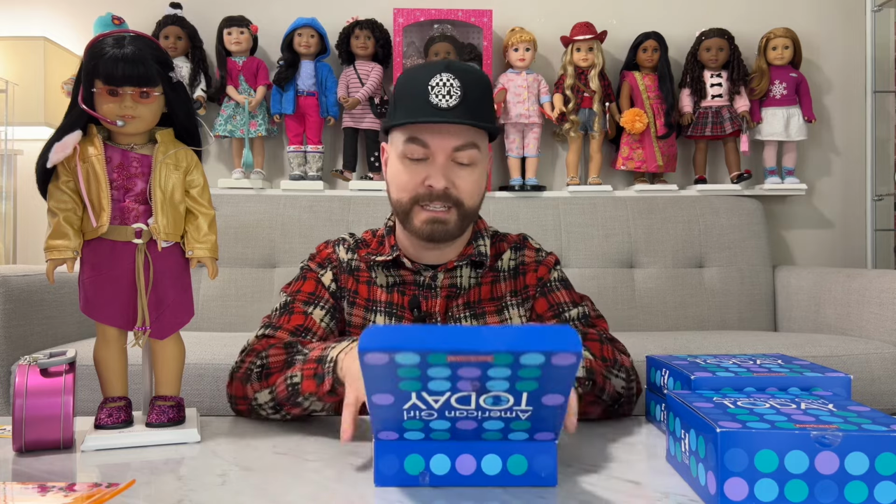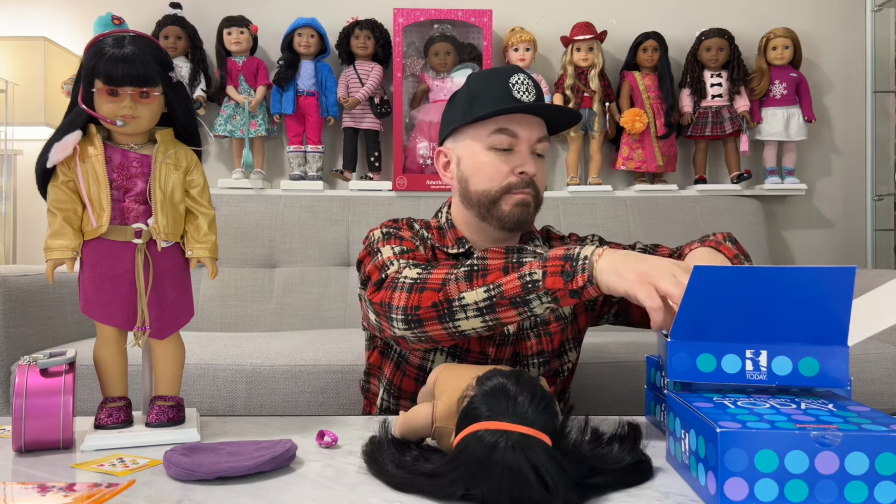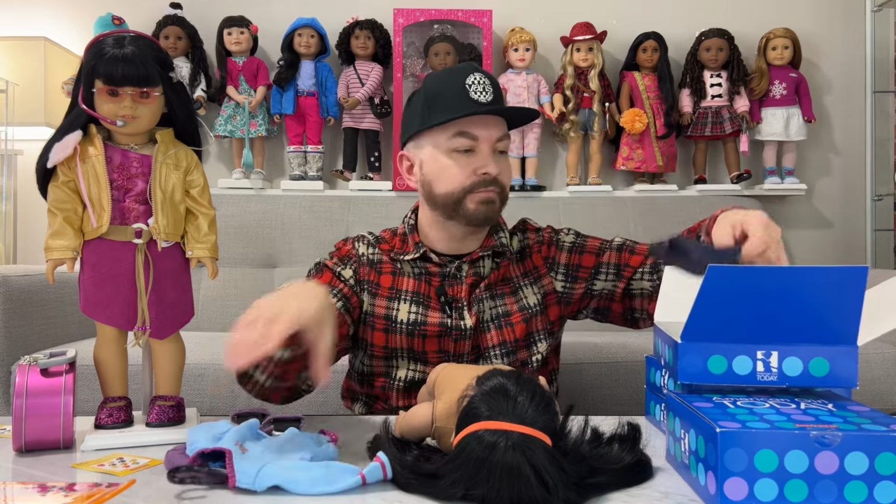So this is the glitter jeans outfit, which means I'm going to be undressing and redressing Nevis, which means, you know what? Instead of showing every piece one at a time, let me show it as I'm putting it on the doll, because then it just becomes weird when I'm sitting here showing you again for what comes in it. So even though I would normally do the complete undressing and redressing on camera, I just wanted this video to be light. So I've undressed her, and now let me just pull out the outfit and explain everything that's in it as I go.